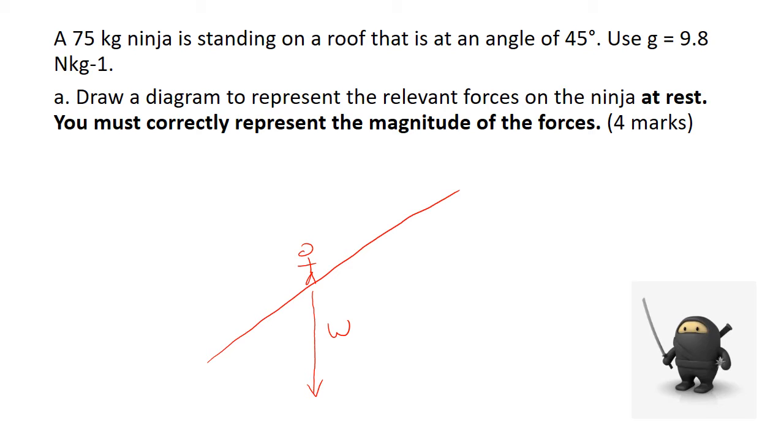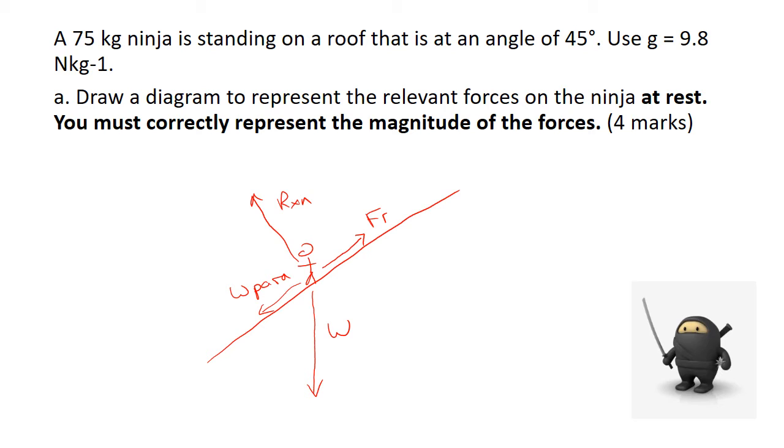Now we know that the weight force will be split into different components. There will be some of that force which is acting down the roof. Because they are at equilibrium, we know they're standing still, so there must be balancing forces. There must be a frictional force acting up the other way. And the last force we need to balance all this out is a reaction force, which has got to be perpendicular to the surface, because that's what reaction forces do.